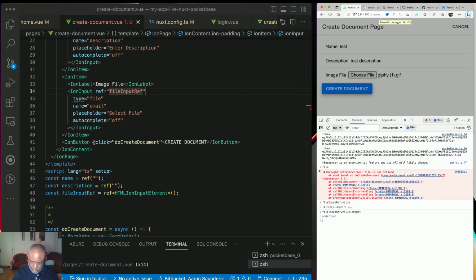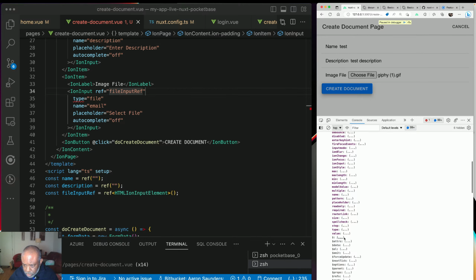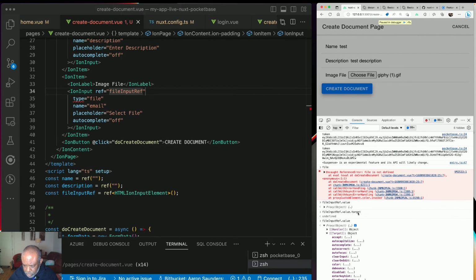All right. Why is that empty? Let's see what's there. File input ref value. Oh, it's not the target. That's when I had a click.